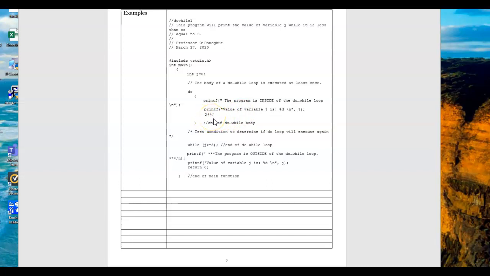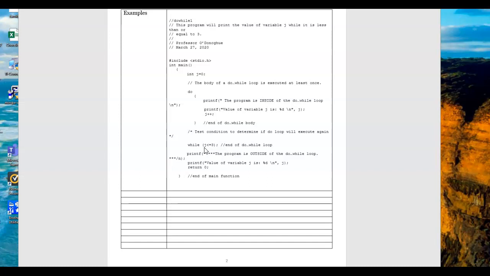Right? Then after we execute the body, this part, once, we're going to come down to our test condition and we're going to look and see if j is less than or equal to 3. If it is, we're going to go back up and we're going to repeat this block of code again, and we're going to come down and we're going to test it.